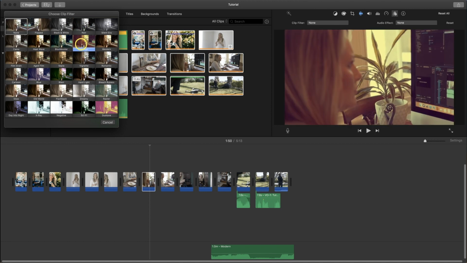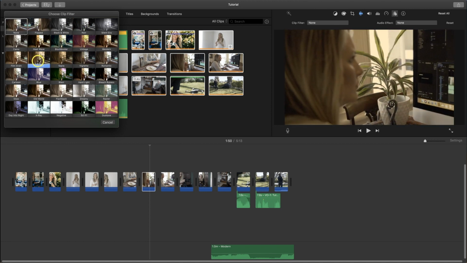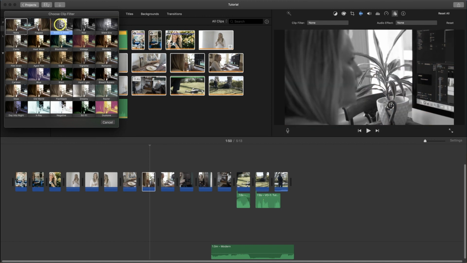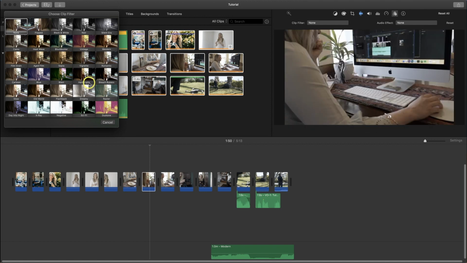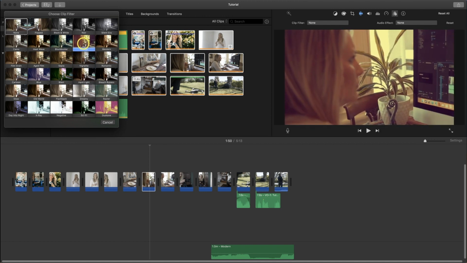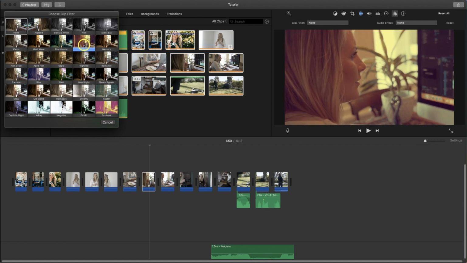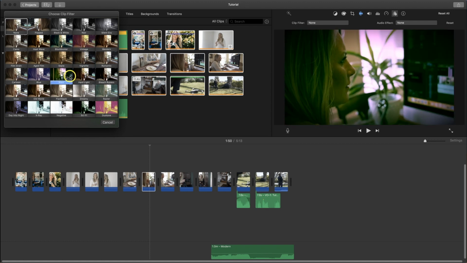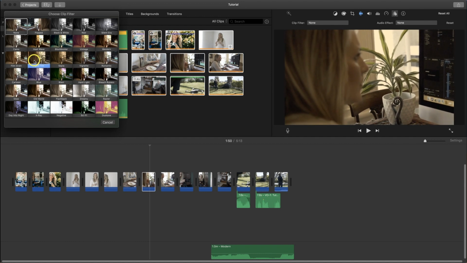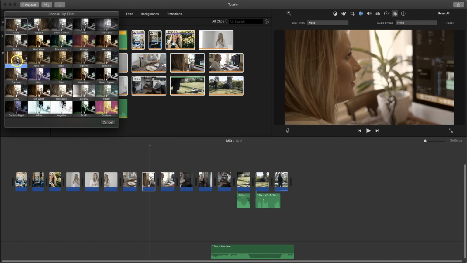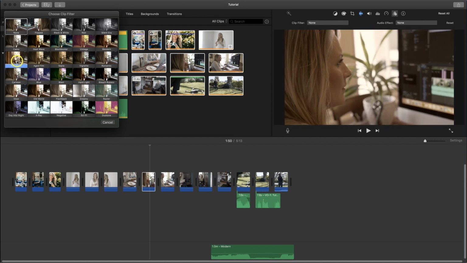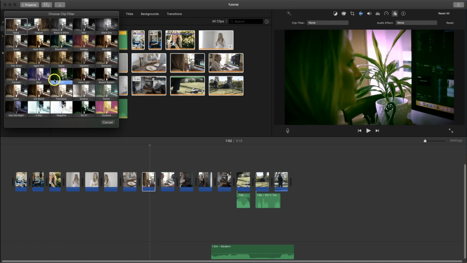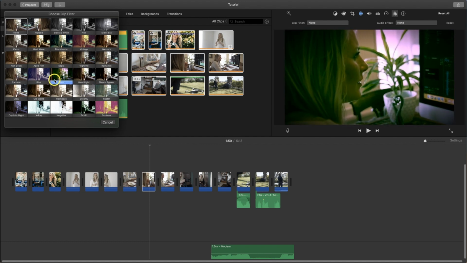You've got a couple of effects here. You've got handy black and white. Vintage is quite interesting. What's another one I like? Aged film and film grain. So these are relevant maybe if you're going for a sort of genre look.